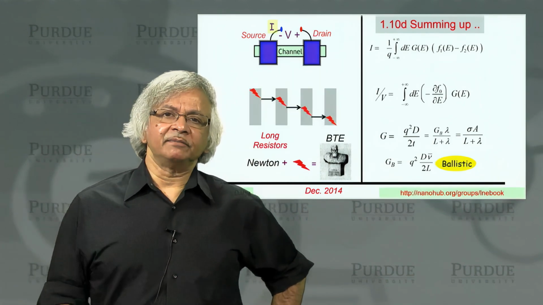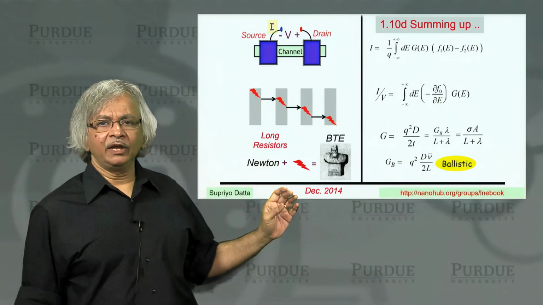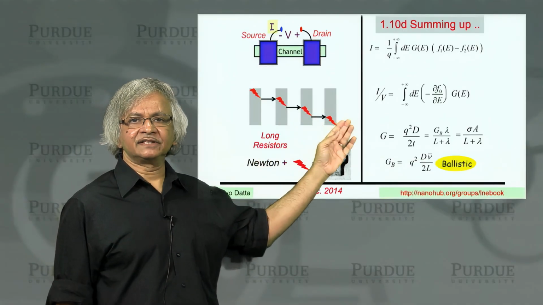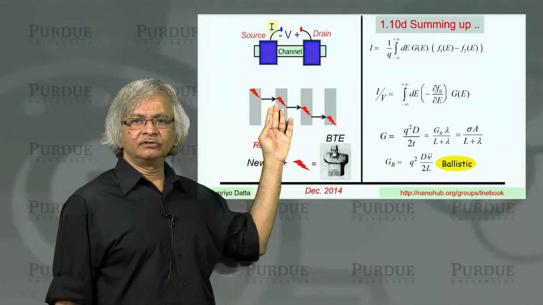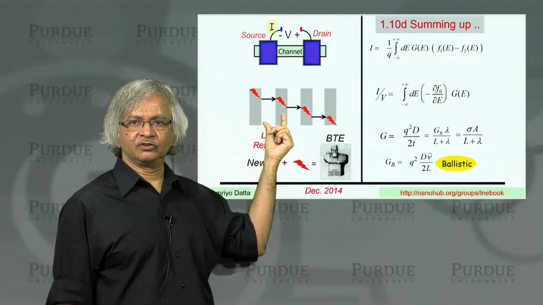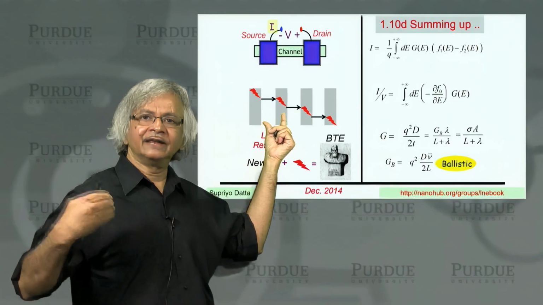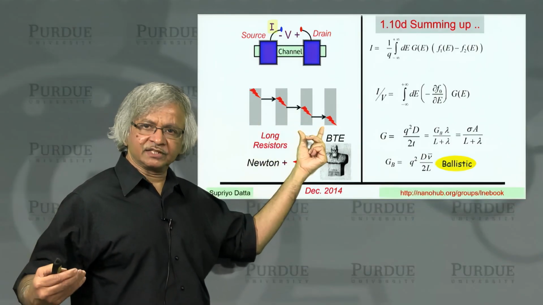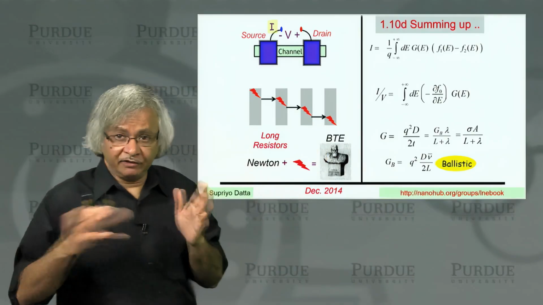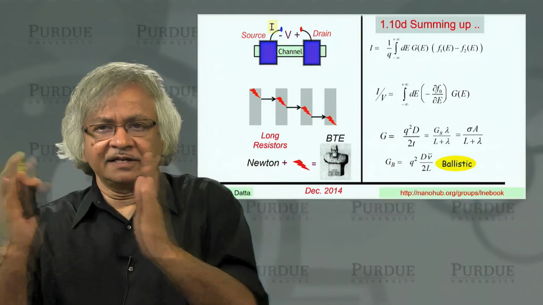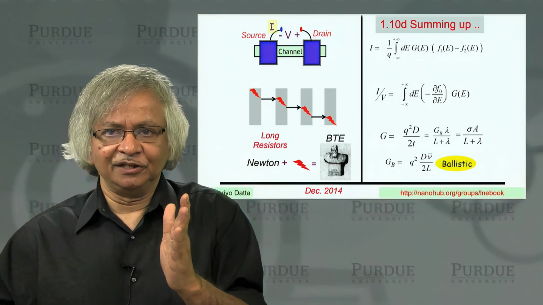That's where, again, as I had mentioned in the introduction, the way we are treating long resistors is we are thinking of it as if it's a series of little nanoresistors, little elastic resistors. The electron goes elastically for a while, and then loses some energy. Again goes elastically for a while, loses some energy. Of course, in the real thing it's continuous, but here we approximate it as if it's going discontinuously.